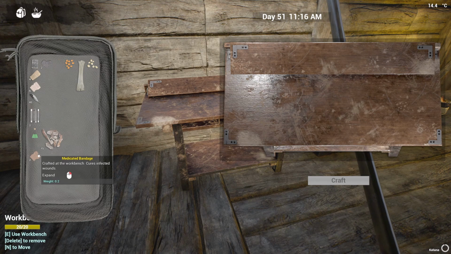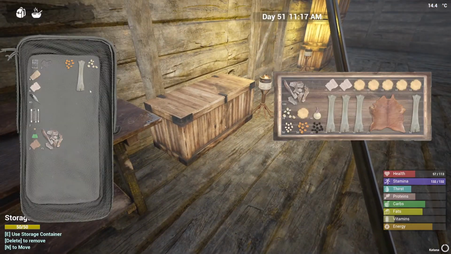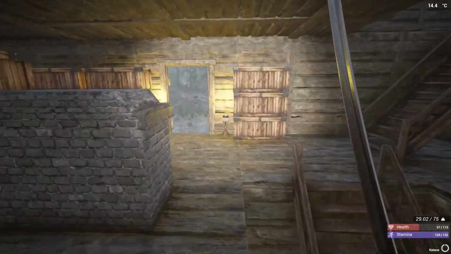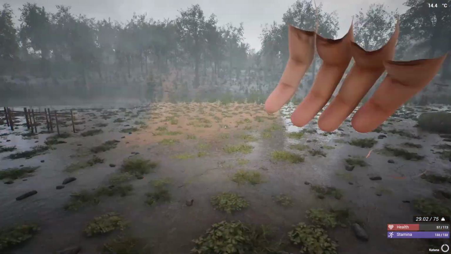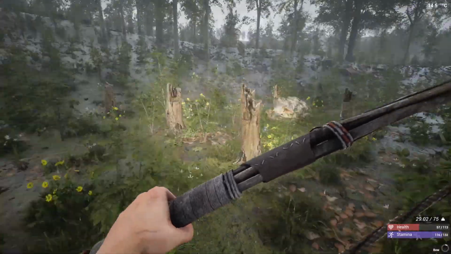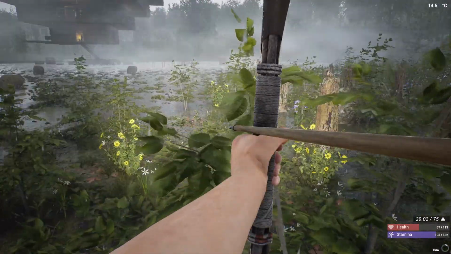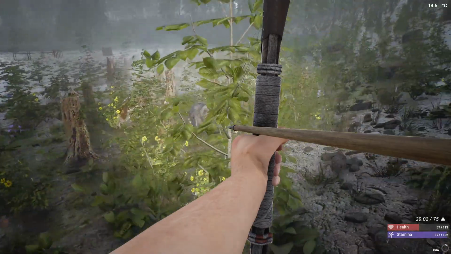More medicated bandages for now. So let us stick the bone in here. The nose in there. There's a pig over there. Let's go get the pig. Could use some bacon. Where'd he go? There he is.